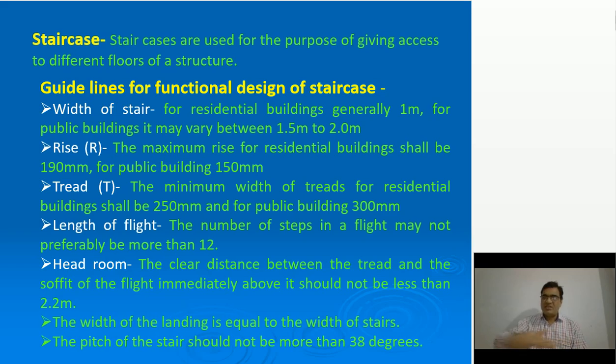Tread, that's the horizontal width of each step. Okay, that is called as tread. Now, minimum width of tread for residential building shall be 250 mm and for public buildings it must be 300 mm. Length of flight. So, length of flight is defined in terms of number of steps. The number of steps in a flight may not preferably be more than 12. That means maximum you can provide 12 steps in a flight.